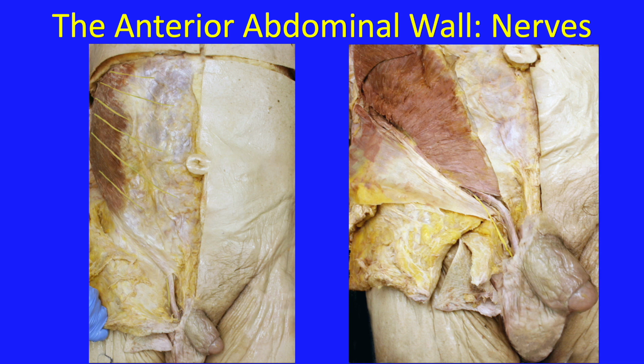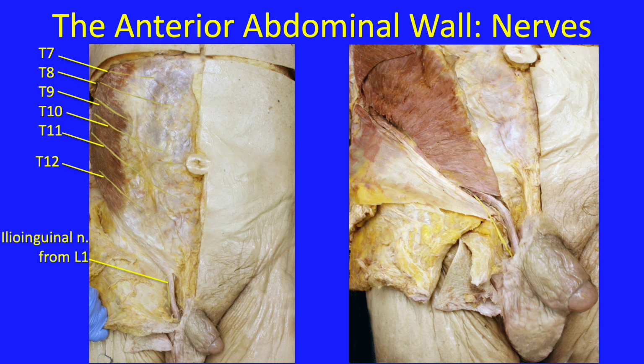Moving to the nerves, here I show you the external oblique muscle in which nerves are drawn in. These nerves are the ventral rami of spinal nerves T7 to T11, which continue from the thorax into the anterior abdominal wall. The subcostal nerve, or T12, also makes it to the anterior abdominal wall, as well as the ventral ramus of spinal nerve L1, which is usually first found emerging from the superficial inguinal ring. L1 will likely split into an iliohypogastric and an ilioinguinal nerve.